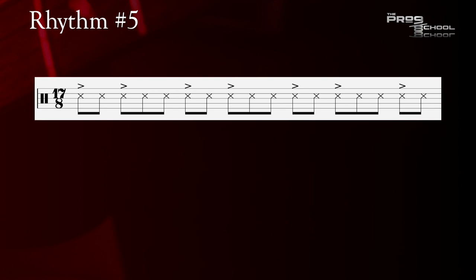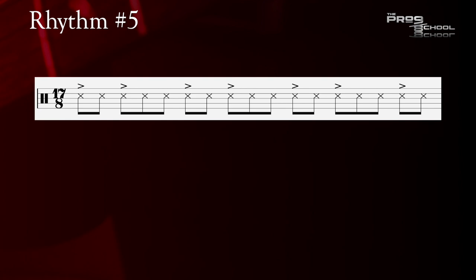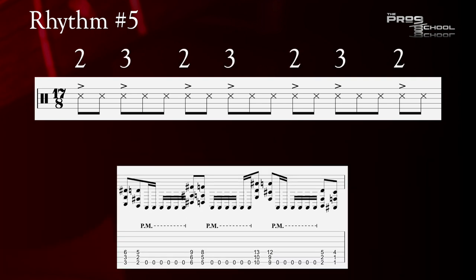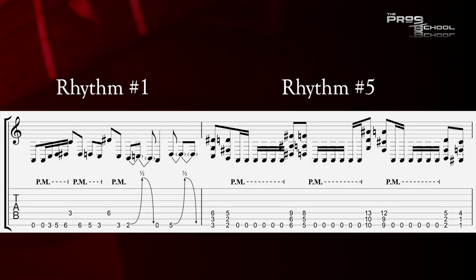Rhythm number 5 happens in a bunch of different places in the song, but it first appears in the second measure of this riff. This is similar to rhythm 4, but the 2s and 3s are reversed, making it 2-3-2-3-2-3-2. This one I'm thinking of as three groups of 5 with a group of 2 on the end. This ends up being a very important rhythm later, but I'm just hinting at it here. This riff alternates between rhythm 1 and 5, once again this idea of combining different rhythmic variations together.